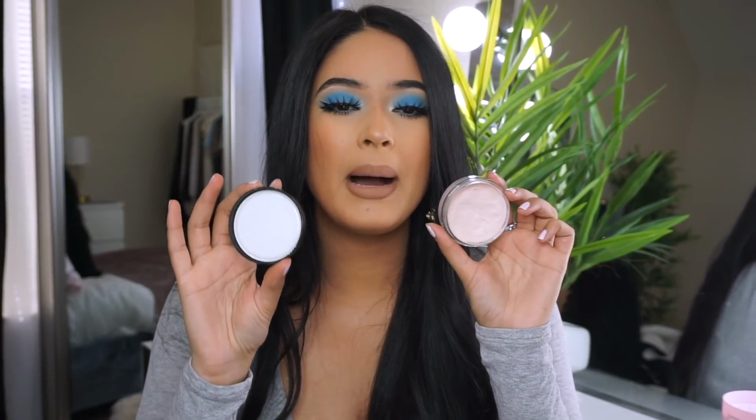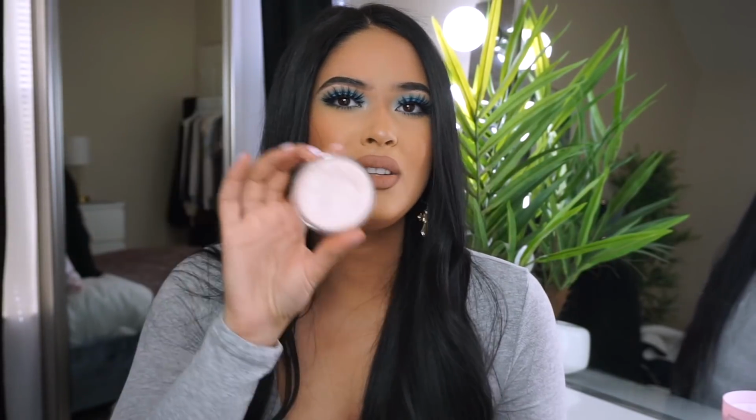This one doesn't do anything when it comes to blurring the skin though, which is when I found the E.l.f. Poreless Putty Primer. So this is a really good primer if you have pores. They recently launched their matte one, which I would recommend over this one, but since I used this for so long, I have to give it a shout out. The matte one is just matte, and it has the blurring effect as well, so that one will work great if you have oily skin like myself. But if you have regular skin, you just have pores, this primer is really good, and it does a really good job of blurring out the skin, and it's only $6, which is amazing, you guys.